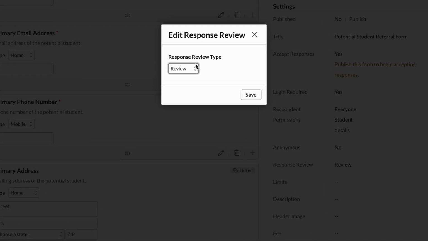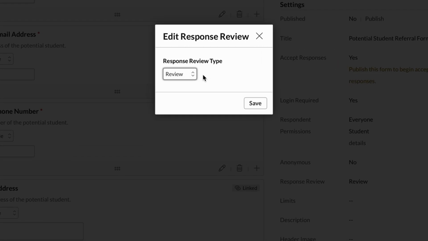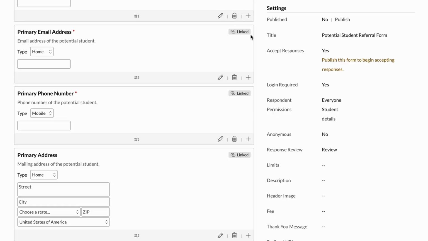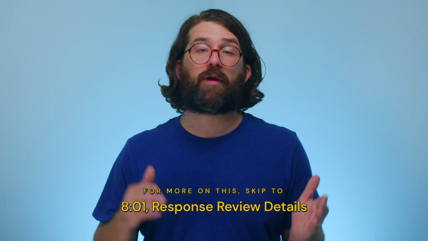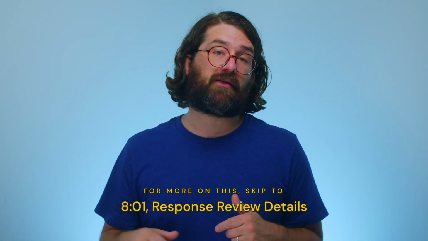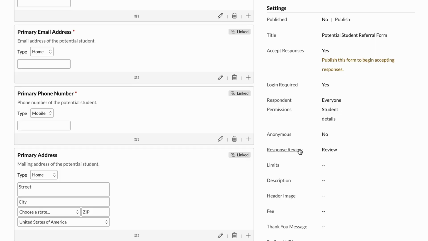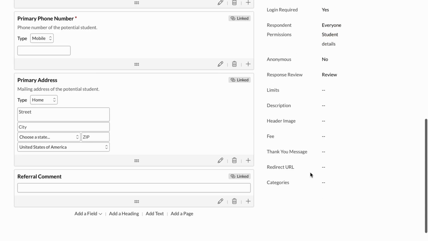This controls when the responses on the fields of the form flow into the fields on the profile. So if you collect an email address, it's likely that you want that to automatically move to a field on a profile once you connect this form to a person. If you want to know more about your options for reviewing fields, we cover that at the very end of the video.